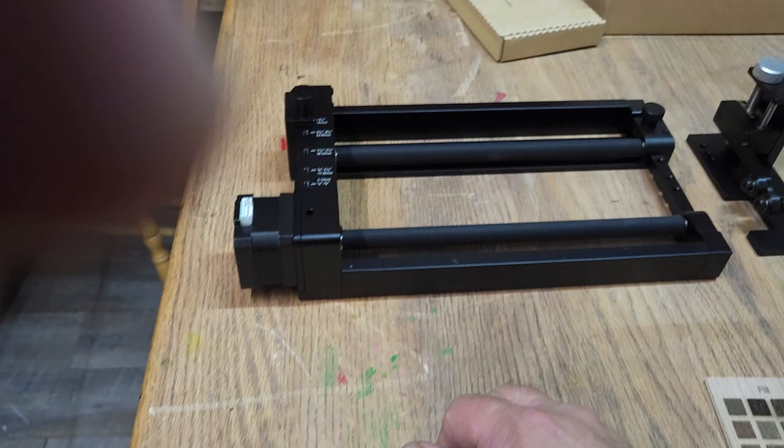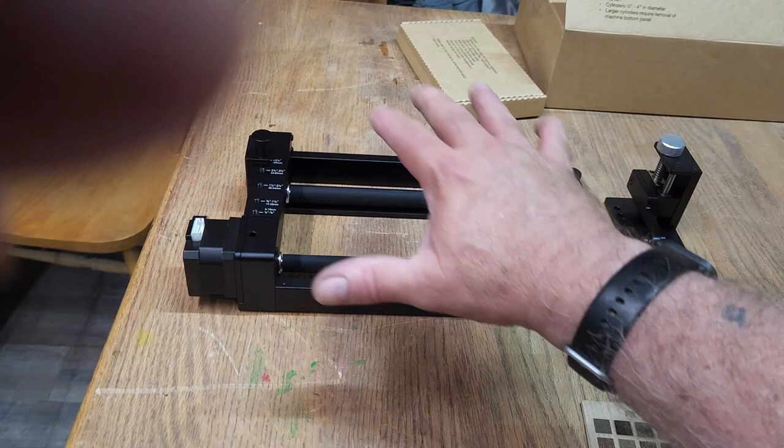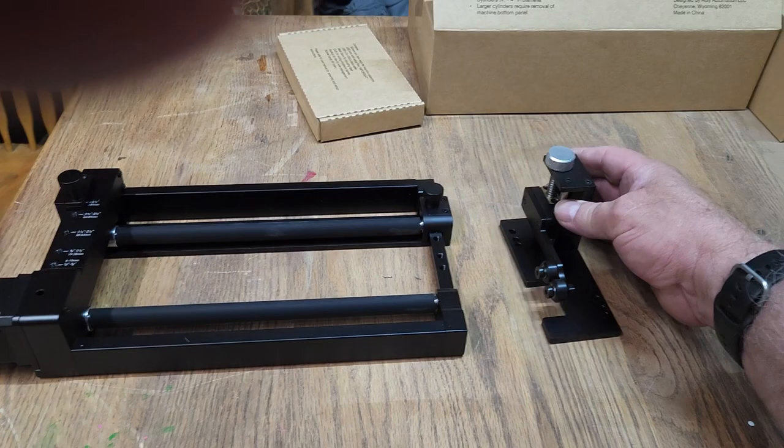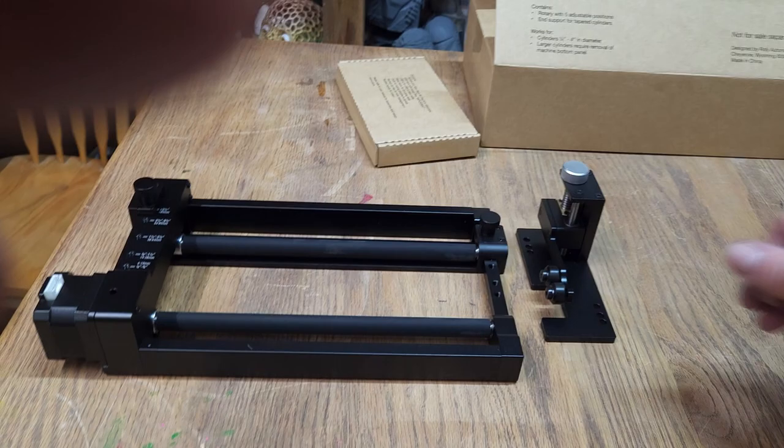This is a very low profile rotary. It actually sits in the bed. It's got precise holes here where it drops in the bed. You take out the honeycomb bed, you drop in the rotary, it perfectly squares it with the machine, so it's 100% accurate. And this is the end of your material, which also has holes, so you can drop in a bed and then adjust it accordingly. These little rollers here, put your tumbler on the end and adjust it. And we've got a cloth here for cleaning the lens.